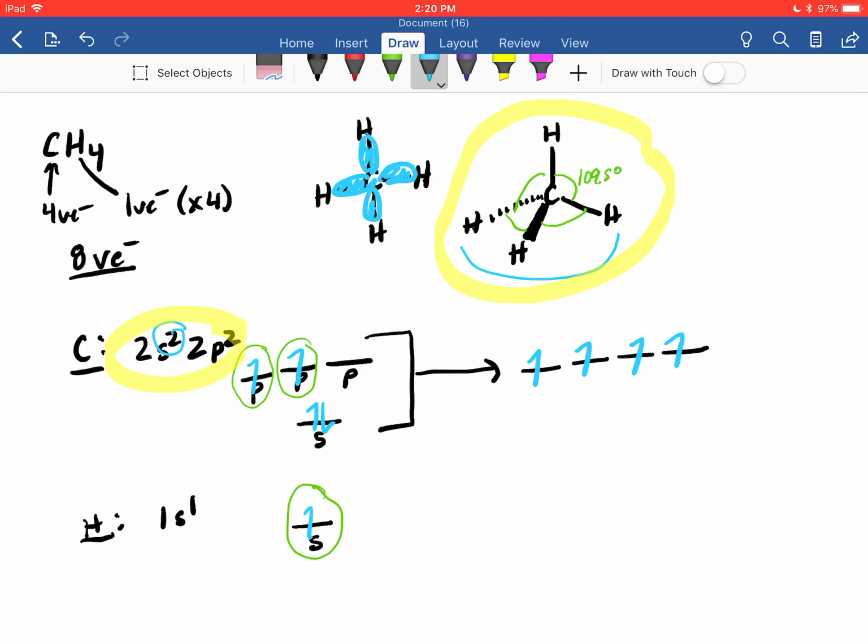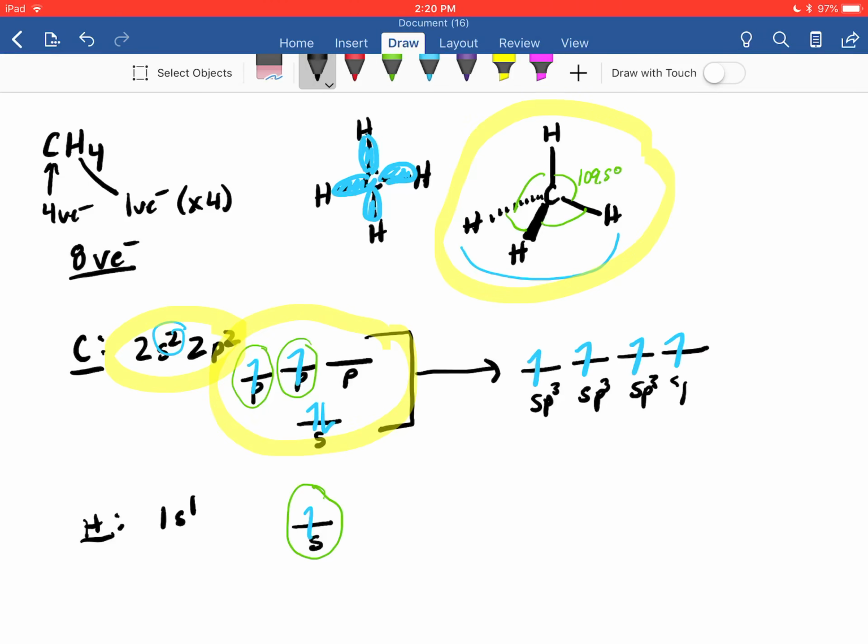Okay, so how do we do that? The explanation for this is a little bit weird. The concept of hybridizing orbitals is a little bit strange, but we can kind of see where this is going. We have these s orbitals and p orbitals right now that are not of the same energy level, and we want to somehow mix them together and make them an equivalent energy level. So what we do is we hybridize them. And I know that seems a little bit strange, but if we have one s orbital and three p orbitals and we hybridize them together, what we're going to get is four equivalent sp3 orbitals.